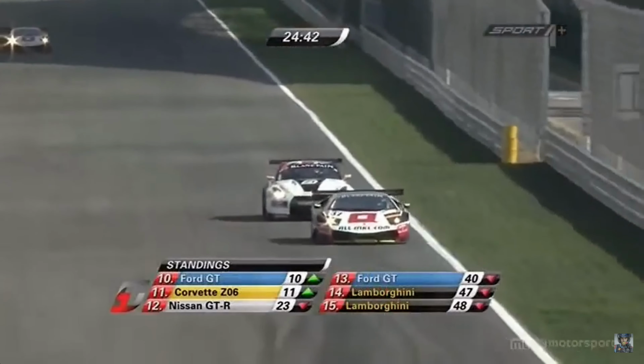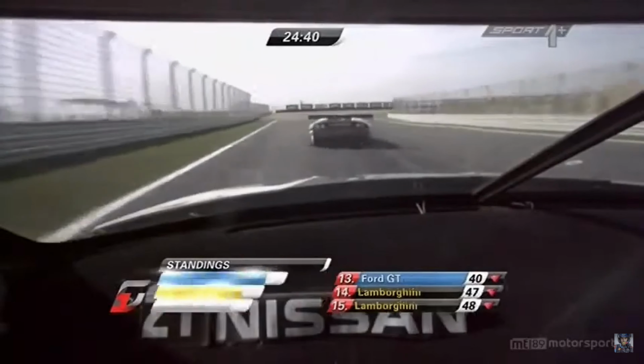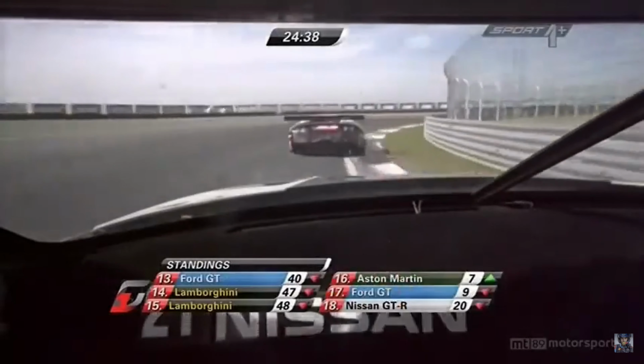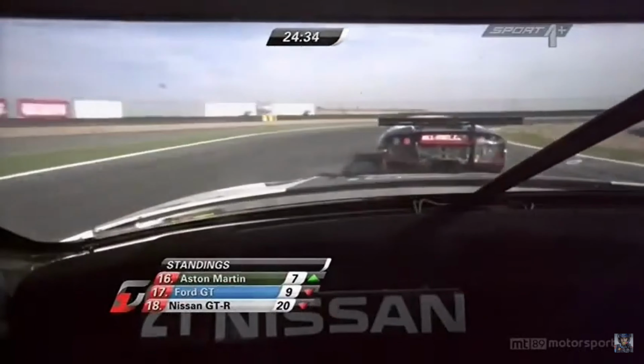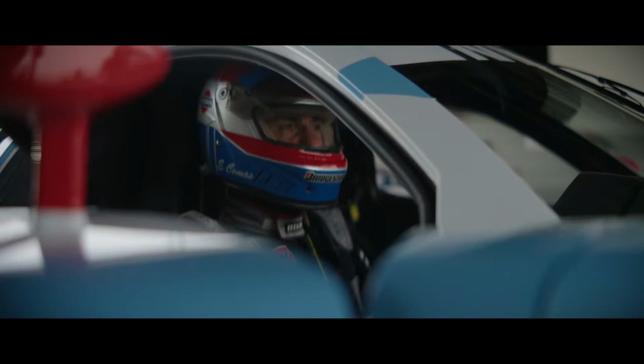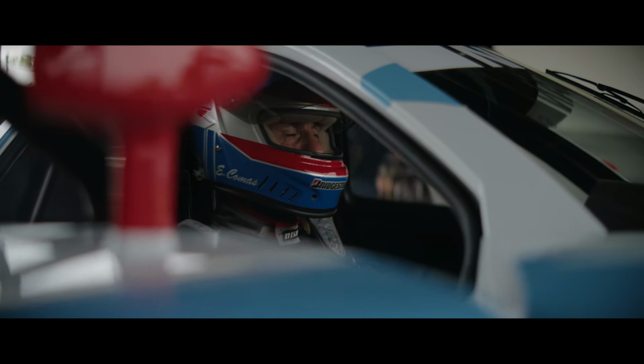Unfortunately, they were never to race again. That was the last year. You see, Nissan was plagued with different financial issues, and designing and making this car was not helping. Especially considering different manufacturers like Porsche, McLaren, Mercedes, Mazda, they were running this town. It was almost impossible for Nissan to compete with these big competitors. Eric's dream of continuing to drive the R390 has now come to a halt.